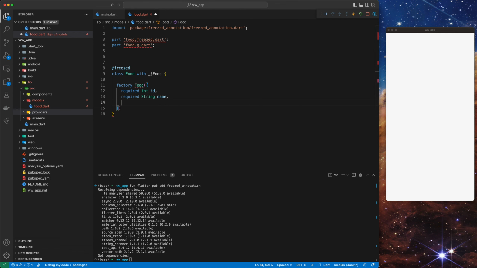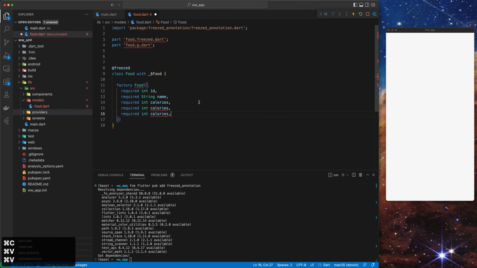And what else are we going to want? We're going to want to track a few different things on here, and these are all essentially integers. We're going to track the number of calories it has. Calories. I'm just going to copy this a few times because they're basically the same. Saturated fat, we'll just call it fat. Sugar. And protein. And those are all of our main things. We might decide we need more, but that's totally fine.